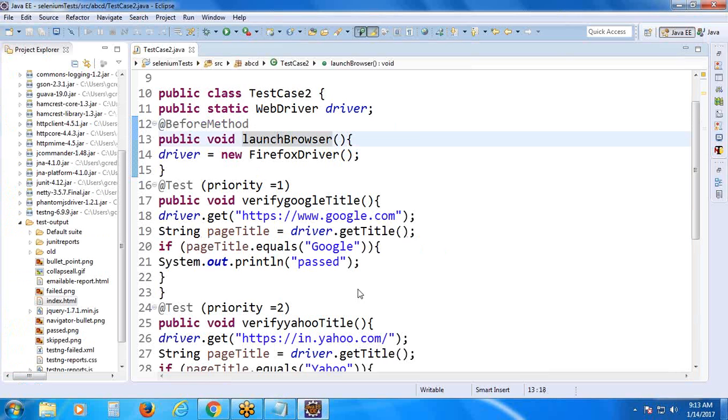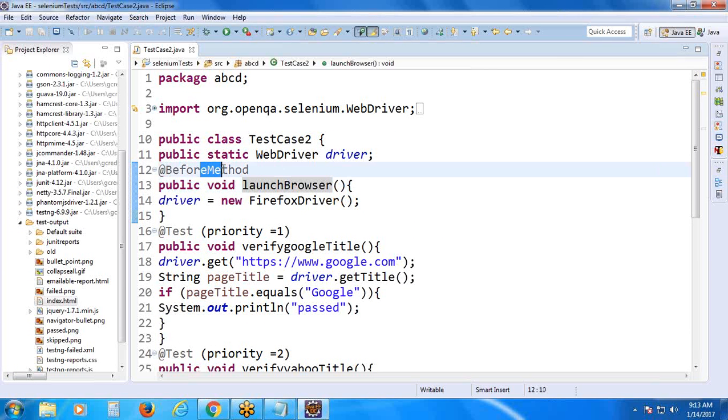Now tell me Ahalya, before class. Observe, earlier did you observe the test execution process? First it launched the browser, navigated to Google, then closed. Again launched. Yes, sir. Next to Yahoo. Again launched, then Bank of America. Now observe, before class. So for every test it was launching and closing.